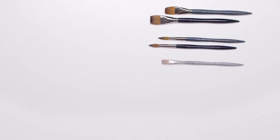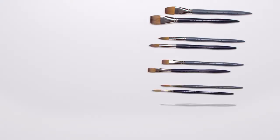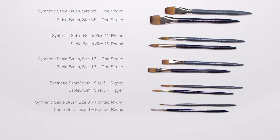Hi. Winsor & Newton created a range of professional watercolour synthetic sable brushes, and today I'm going to demonstrate how they perform alongside natural professional sable brushes.